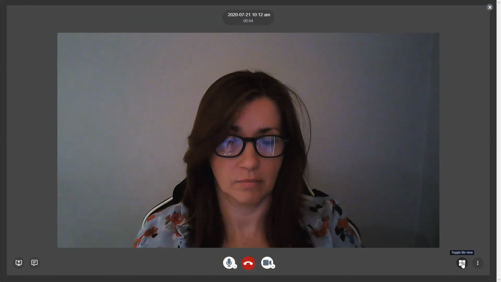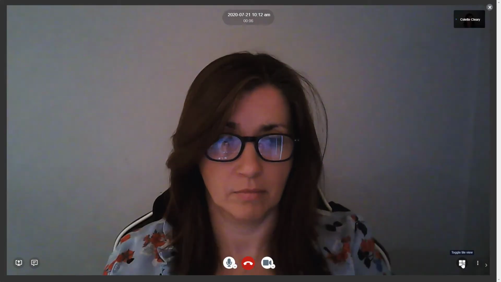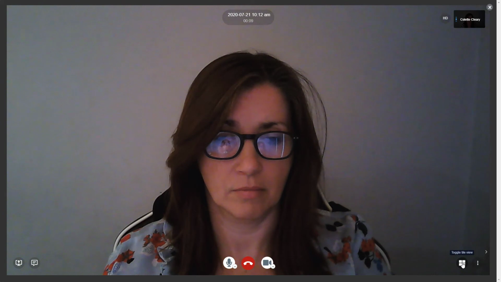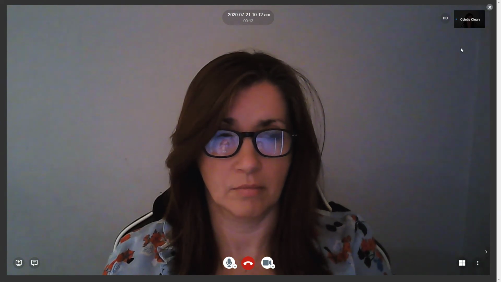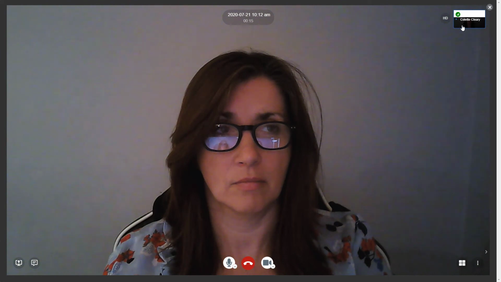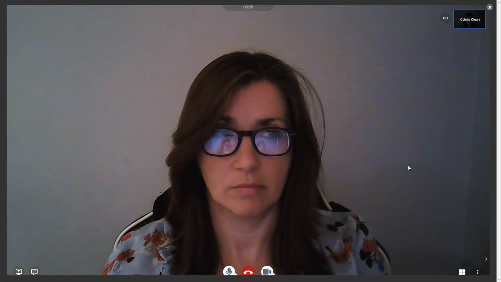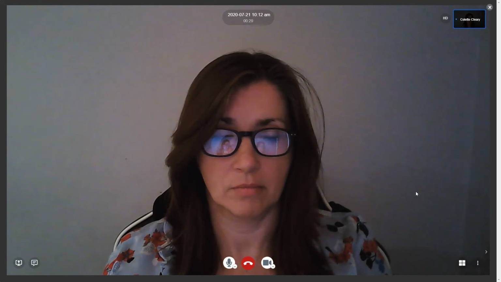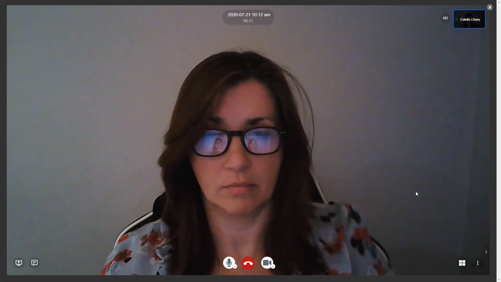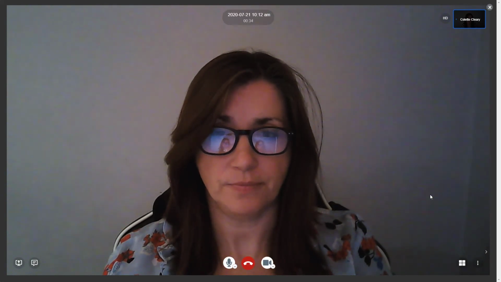The toggle view icon enables you to toggle between viewing yours and the buyer's webcam side by side like this, or full screen like this. When you are in full screen mode, you will see the buyer's video in full screen and your webcam is a small window in the top right corner. You can easily switch between each view by just clicking on the icons for yourself or the one for the buyer. Full screen view is chosen by default and we recommend you stick with this as it can be very off-putting and distracting seeing yourself on camera and can sometimes take your focus off the person you are meeting.